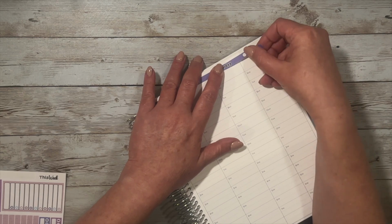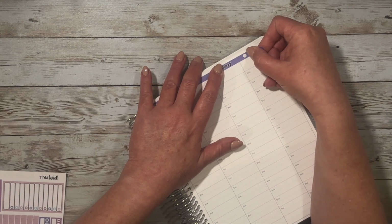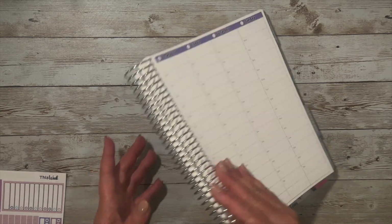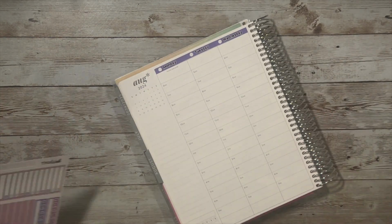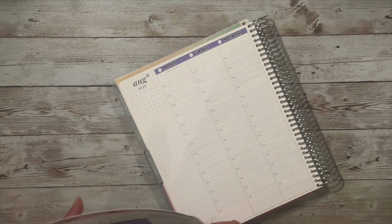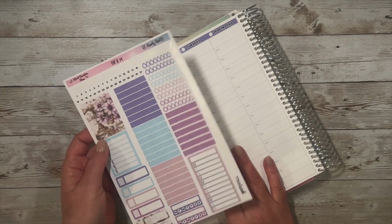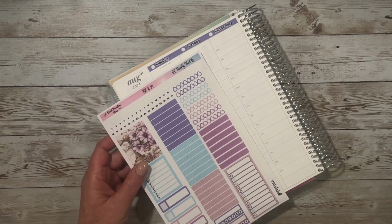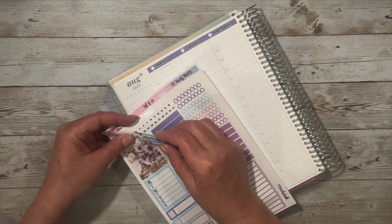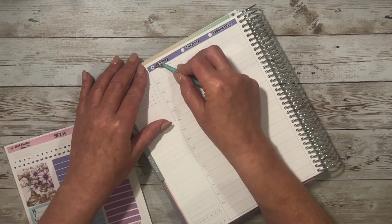Some of the kits you don't. I can't think right this minute of one of them that you don't, but I know there is one. I'll get back with you on that. But if you don't actually need it, then it's not in the kit. But generally, anything you need, sidebar elements, everything, is going to be in your entire kit. I don't want you to have to purchase add-ons unless you want to. So I'm going to put number 5 for Monday.